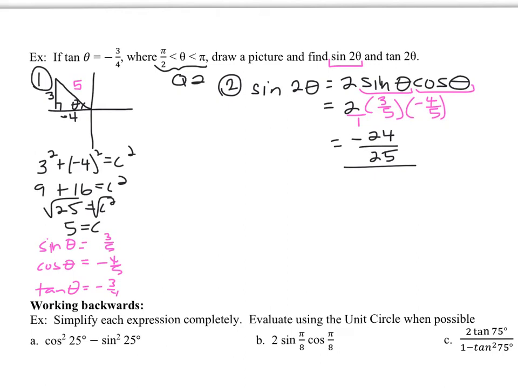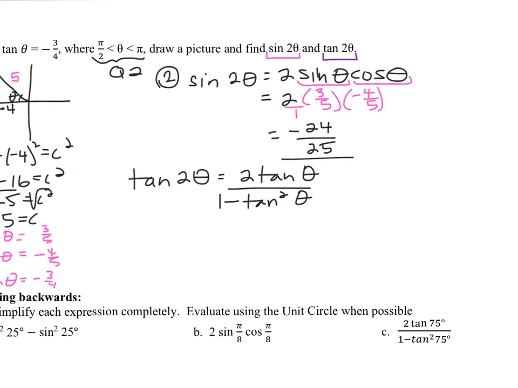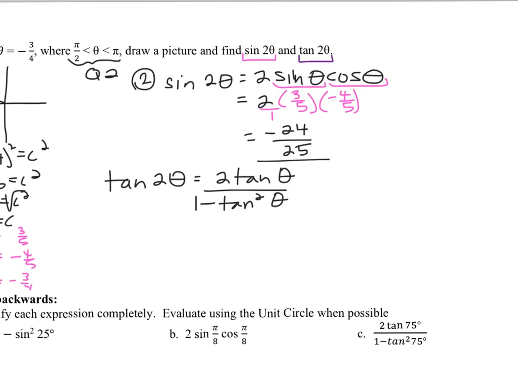Now let's go ahead and look at tan 2 theta. Tangent always has to be a little bit technical with those fractions. That means we're going to have to do some work with common denominators, all the fun stuff. Let's first start just by expanding tan 2 theta using that definition on the other side. That means you're going to have 2 times tan theta in the numerator divided by 1 minus tan squared theta in the denominator. I'm going to use all my space because I think I'm going to need it. I'm just going to slide this over a little bit just in case I need extra space. There we go. Okay, so this is going to equal 2 times tan theta.